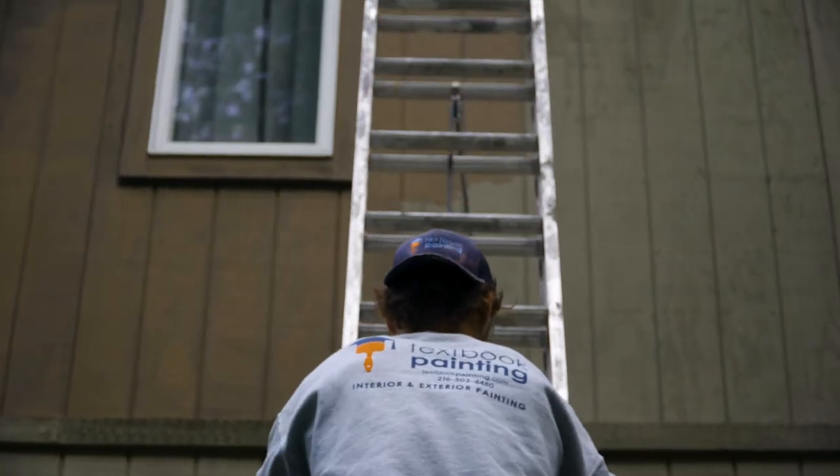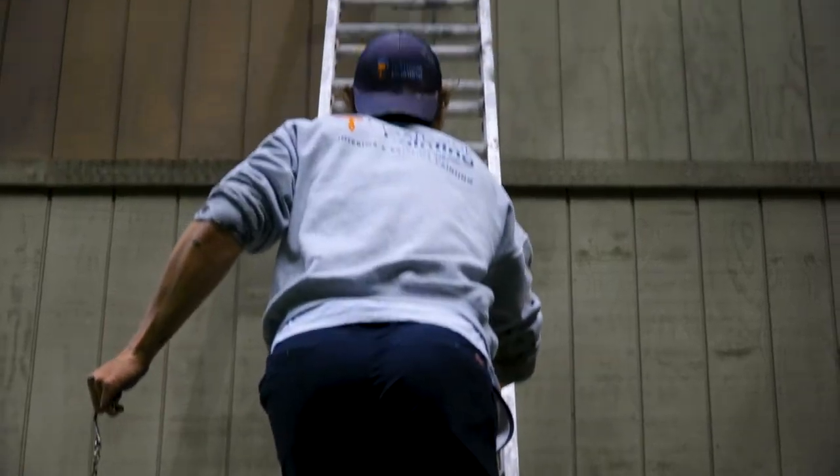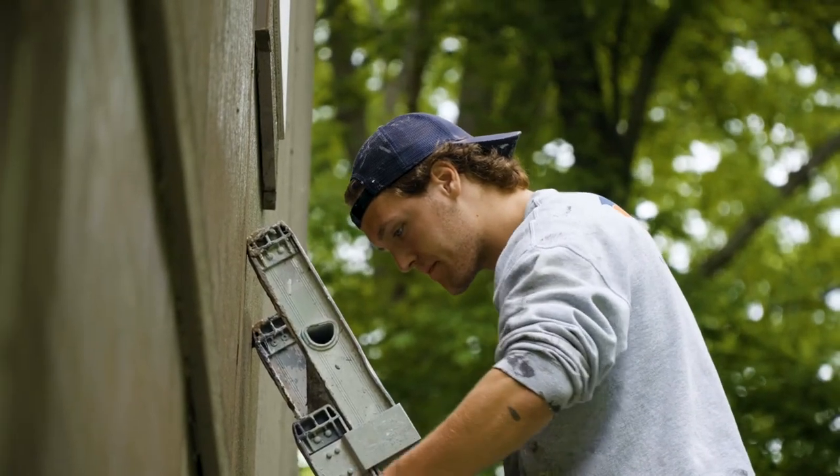Not just the day that we finish it, but for years and years to come. So on all of the wood homes that we paint, we provide a four-year worry-free guarantee. That means a four-year warranty, but above and beyond that, every single spring we're going to have a representative from the company come out and do an inspection on the home.